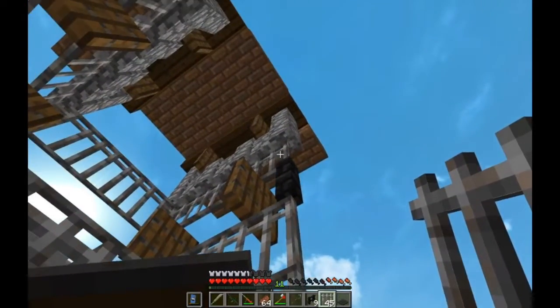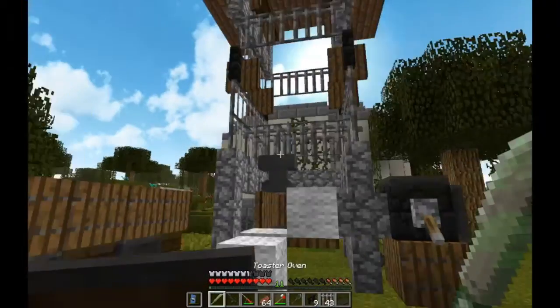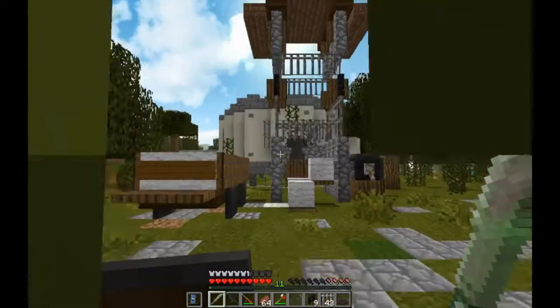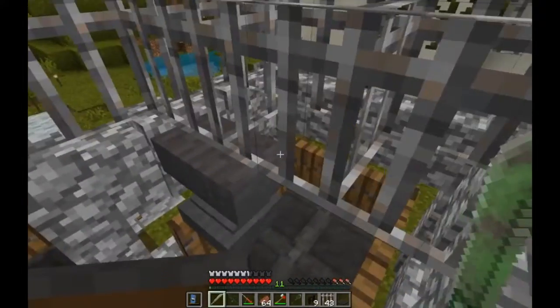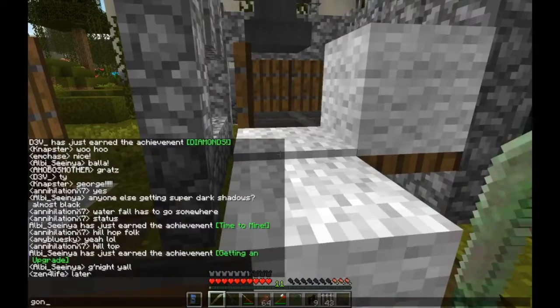So I didn't have these on me. Instead of doing a speed build, we're just kind of building the finishing touches together, as I said. So that, I think, is about it. Yeah. So you can imagine, okay, so we're going to get 3 more anvils on here once I can afford it.